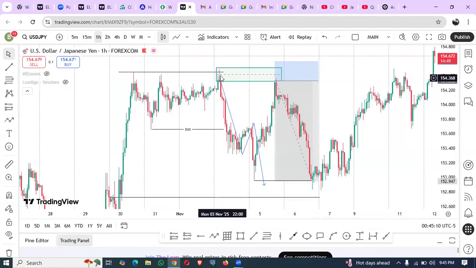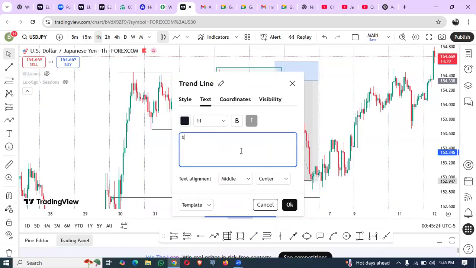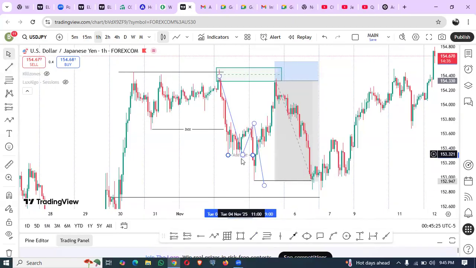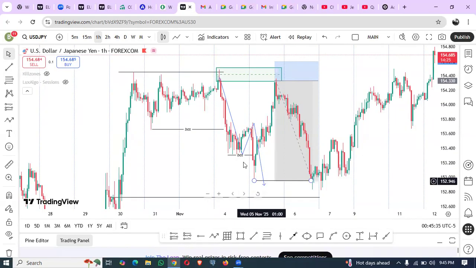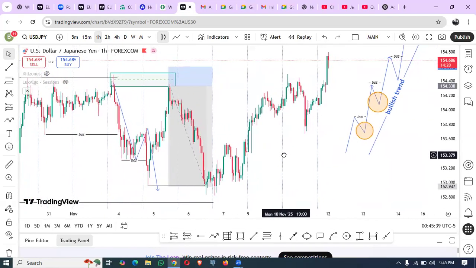So here now, we can call it our first BOS. Our first breakup structure, impulsive push, closing below. Correction again, went back again. That's it. So once you have 2 breakup structures, BOS, the trend for that period of time is valid. Impulsive push, correction, impulse. The first impulse gave us the first breakup structure. The second impulse gave us the second breakup structure.